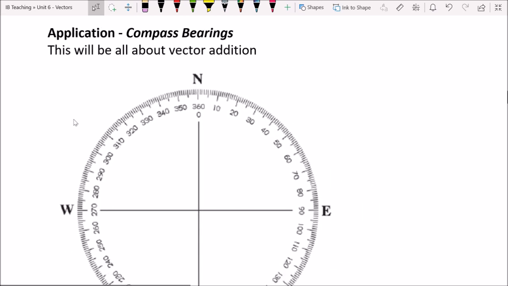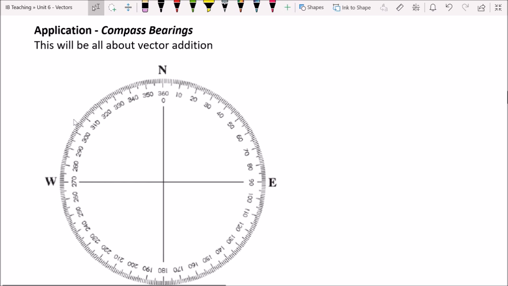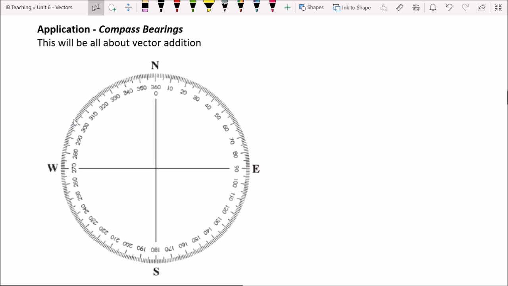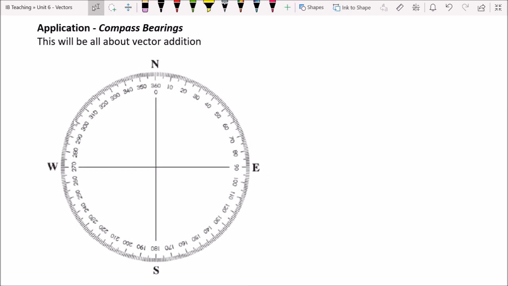Before we can do that, we have to make sure we know what a compass bearing is. Make sure you take really good notes on this. This is how a lot of airplanes navigate. They also use GPS, of course, and boats as well. Yes, boats use GPS too, but they do use actual bearings like this, especially in a case like search and rescue, or when they don't have GPS. This is really, really important stuff. First, let's compare and contrast this to the unit circle. We have bearings on the left, and I'm going to have the unit circle on the right.